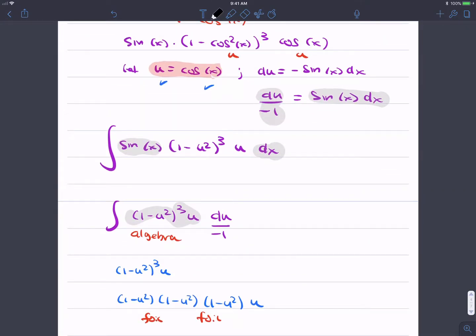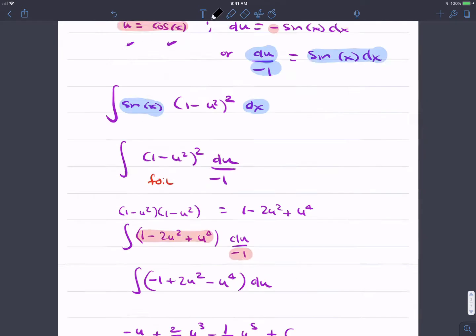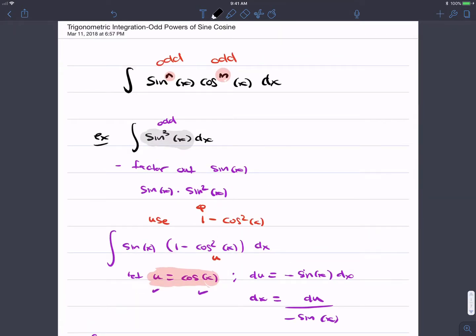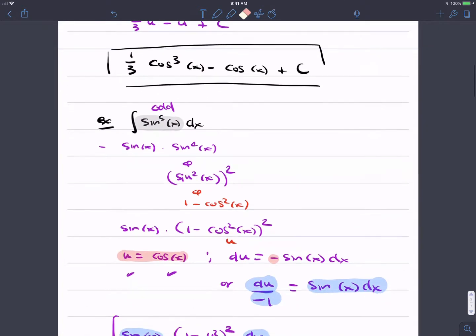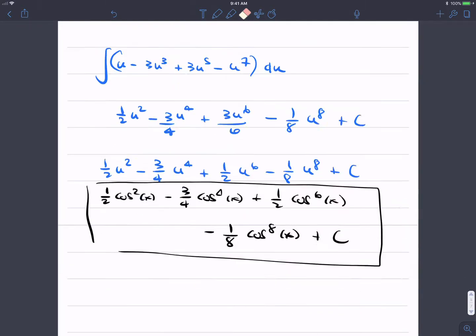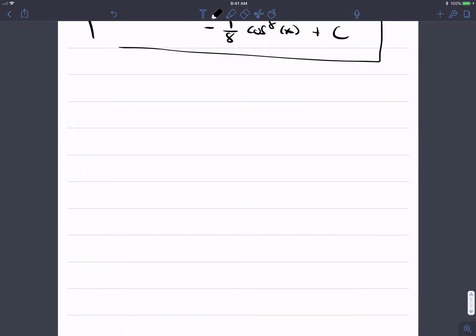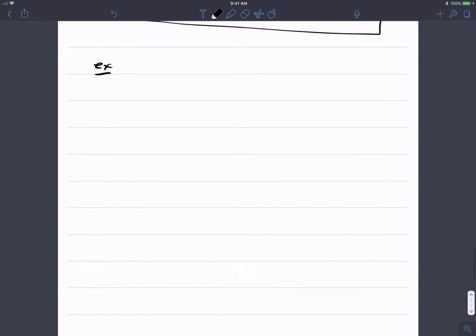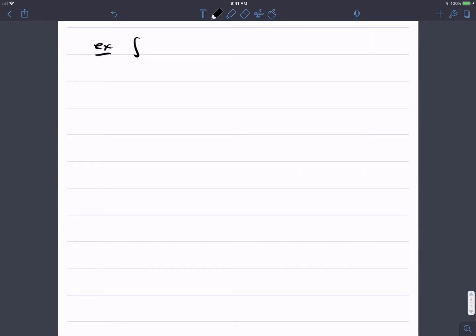Okay, similarly, remember how we started this. Let's go back all the way up here to 1. We talked about what to do when there's an odd power of sine. We're now going to talk about what to do when there's an odd power of cosine. Okay, so we're going to focus on odd powers of cosine. So go all the way down to this 7 here, an odd power cosine. So let's try to integrate now cosine cubed x dx.